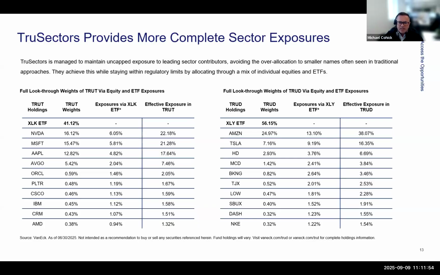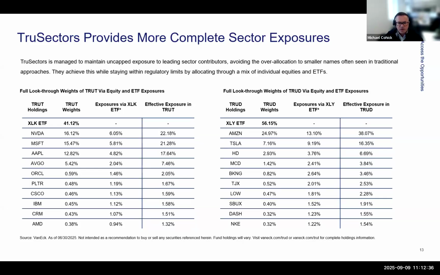On this slide, these charts represent how the methodology really plays out. Again, left is tech, right is consumer discretionary. For TRUT, True T, our technology ETF, investors get effective exposure to Microsoft, Apple, and NVIDIA at their true market cap weights. And that's something, like we said earlier, that existing sector ETFs simply can't offer. The same on the right-hand side applies to TRUD, or True D, our consumer discretionary ETF, with Apple and Tesla properly represented.